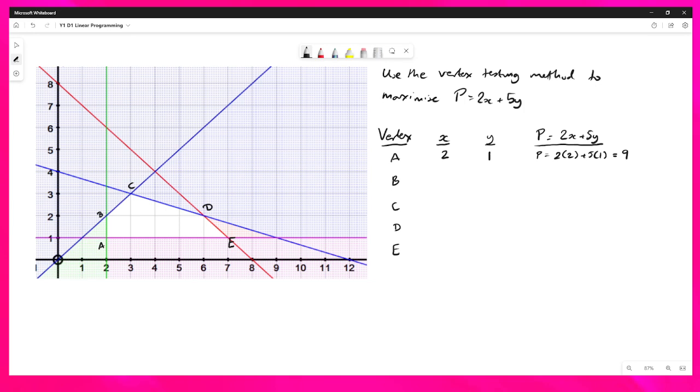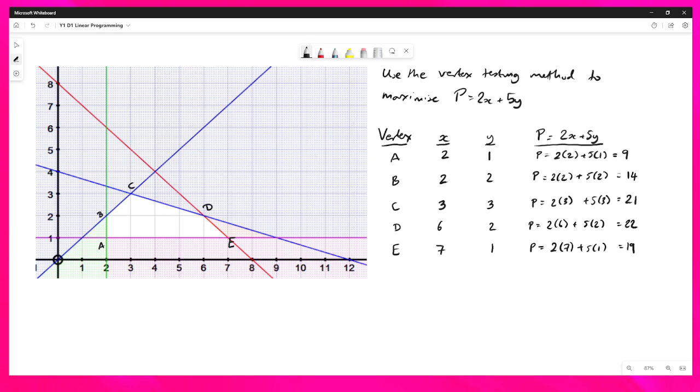and then we're going to look at how we summarize from our table. So this is what you should get when calculating the objective function at each of the vertices. Now, it might be very obvious to you that the point A is not going to give us the maximum value of P. However, because of the way the method works, you must test every single vertex, even if you can see that it's not going to work. It's not going to be the maximum we want.